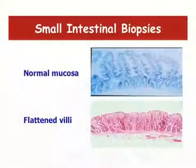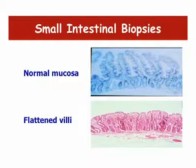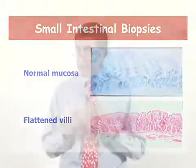People often wonder what things look like. So when we look under the microscope in the small intestine, which is where the primary lesion of celiac disease is, we see finger-like projections, and that's where all of the nutrients get absorbed in the small intestine. People with celiac disease almost always have some blunting of those villi and maybe even have a completely flat intestine. So it's not hard to understand why they have difficulty absorbing things. They don't have that normal absorptive surface.